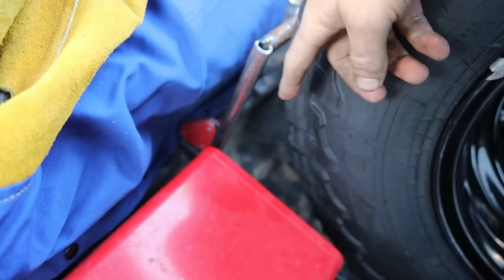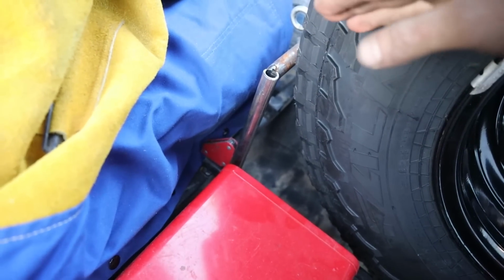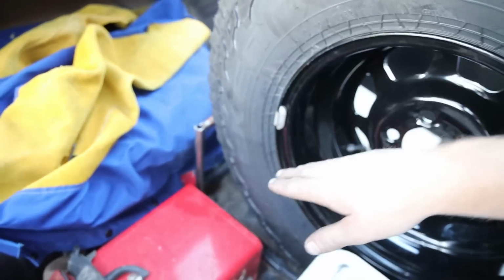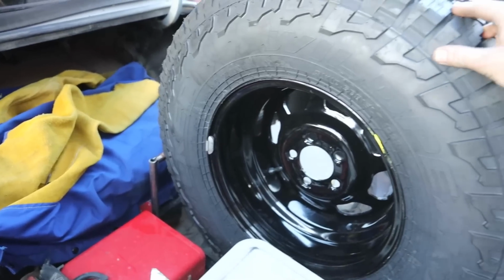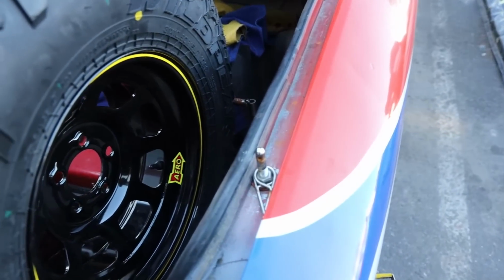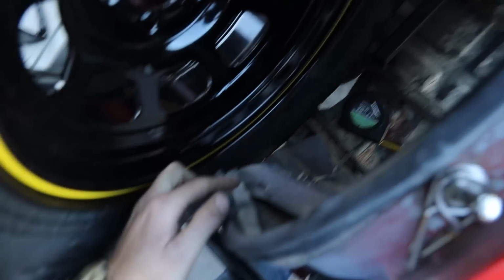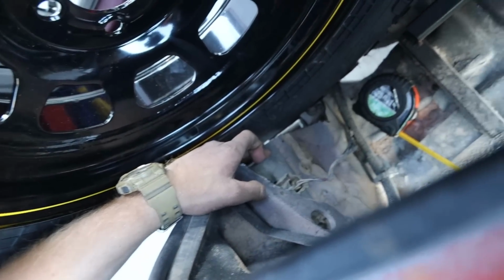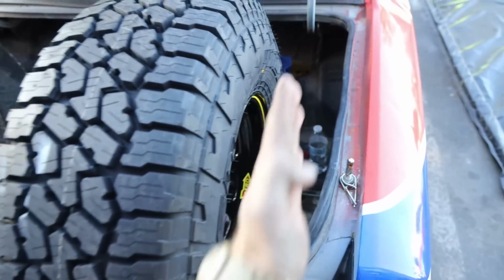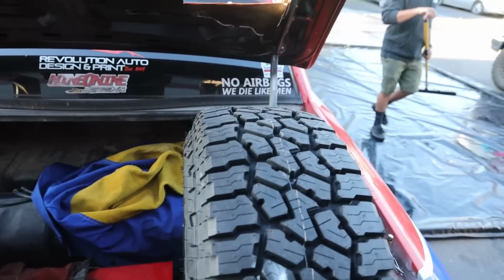Alright, so you can see what we got going on right here is I basically just cut the mount off that was down on the bottom, raised it up 8 inches, pushed it, I think, forward like 3 inches. That allows the cradle to basically come up so you can see this thing won't really move forward and backwards anymore. So it does have a little bit of lateral movement now because there's not as much support on the side, but what I can do is I can actually grab a point on the body here and I can weld it right up to the front of this and make a little, like kind of like a bike rack kind of dealio. But I think when I close the trunk, it'll be fine.